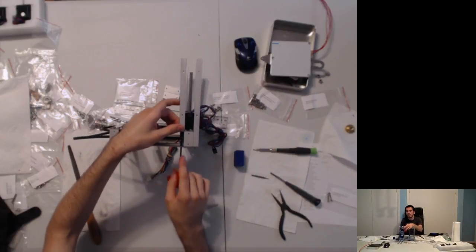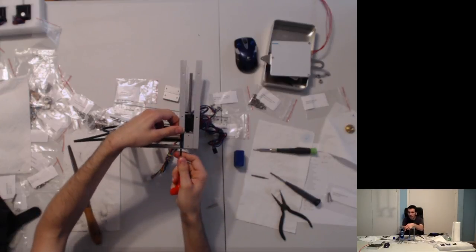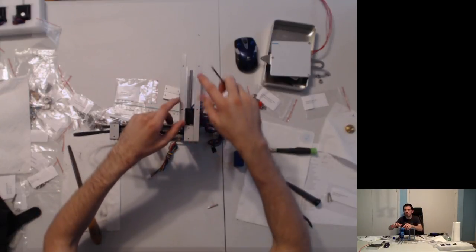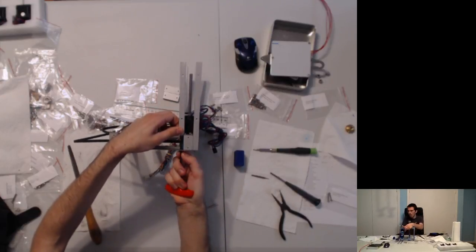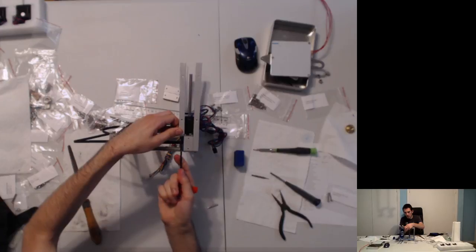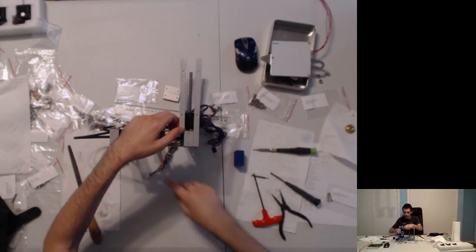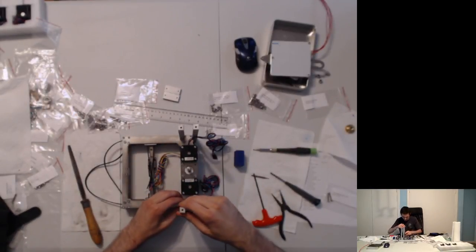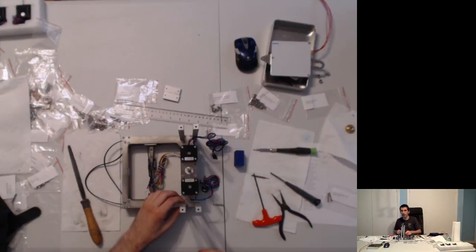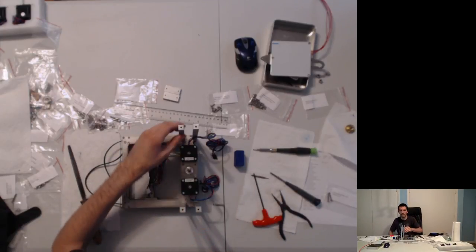What you need, I'm not tightening it right now because there's plenty of other holes that are going to go to the plates. We're not there yet. So yeah. Yeah, that's going to get Loctite after it's secured. This one's slightly tighter, but yeah.